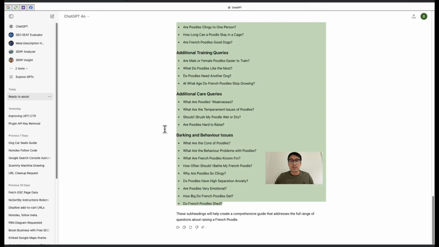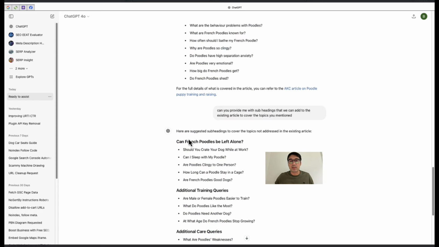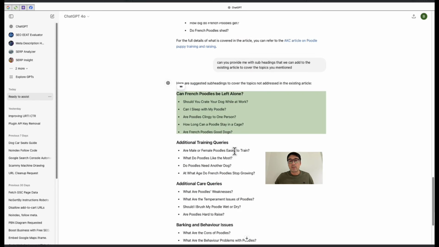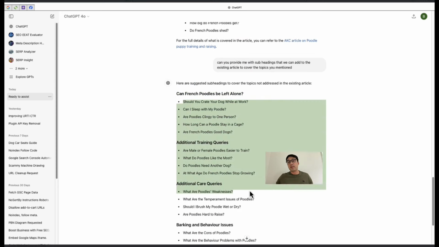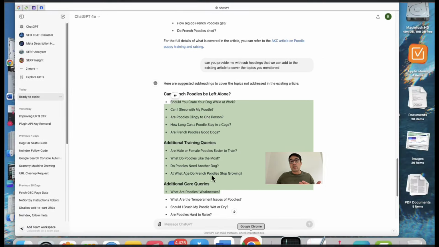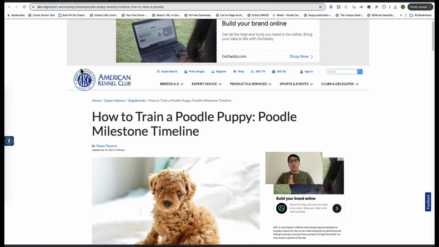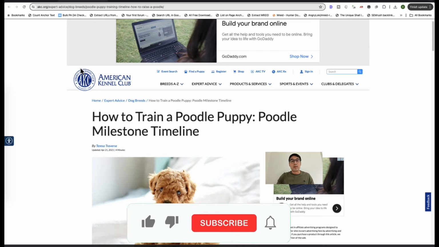And over here, it's just gone ahead and made a list again. So this doesn't always work, but you'll have to prompt it a few times. But you get the idea. So you're mainly finding out exactly what's not covered and covering that in your article. And this has been done by using AlsoAsked, which I think is a great tool. All right, folks, so that's how you use ChatGPT and AlsoAsked to make sure that you have complete topical coverage.